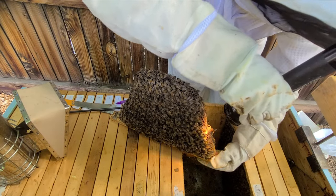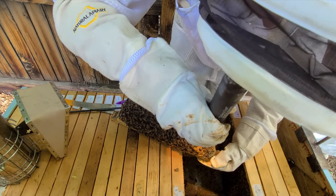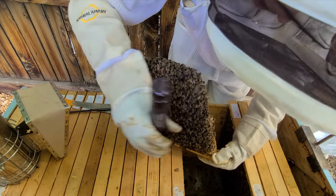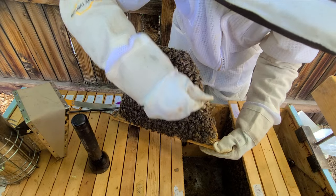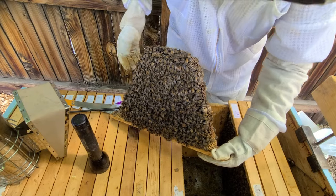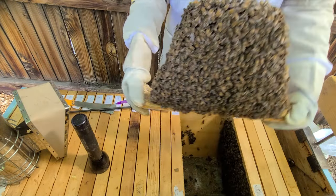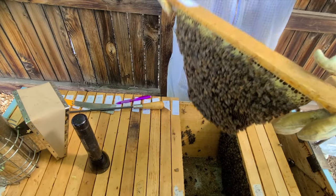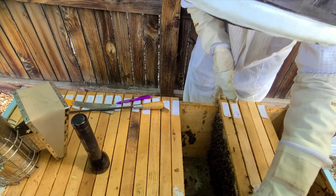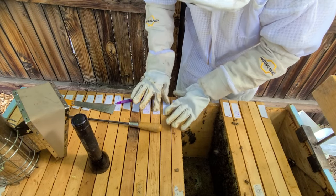I do not see signs of royal jelly or anything. So there could be an egg at the bottom. It's just too difficult to see. Those are very pronounced swarm cells though. They have a little bit of this whiteness on the outside, which may be what's referred to as frosting the swarm cells. But because there are present swarm cells, I am leaving this here. And I'm not gonna mark that there are actually queen cells because I didn't see any sign that there are queens present in those swarm cells, but I am going to leave it in this hive.